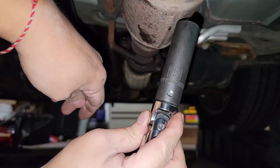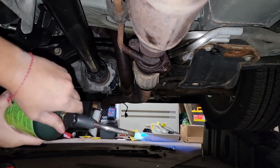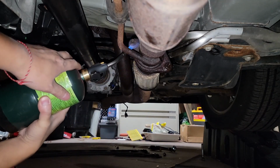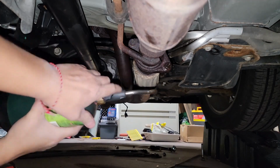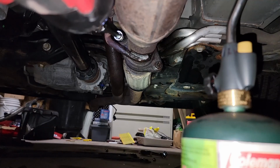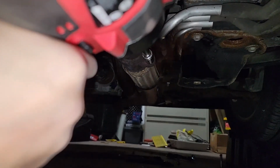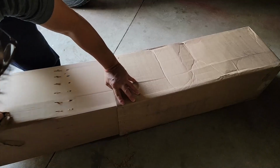Alright, got those off. Taking a 15, moving on to the next ones. And you can see these have a little bit more rust and corrosion on these, so I had to put a little extra work into getting these off. And yeah, I was able to get them off with a bit more work.